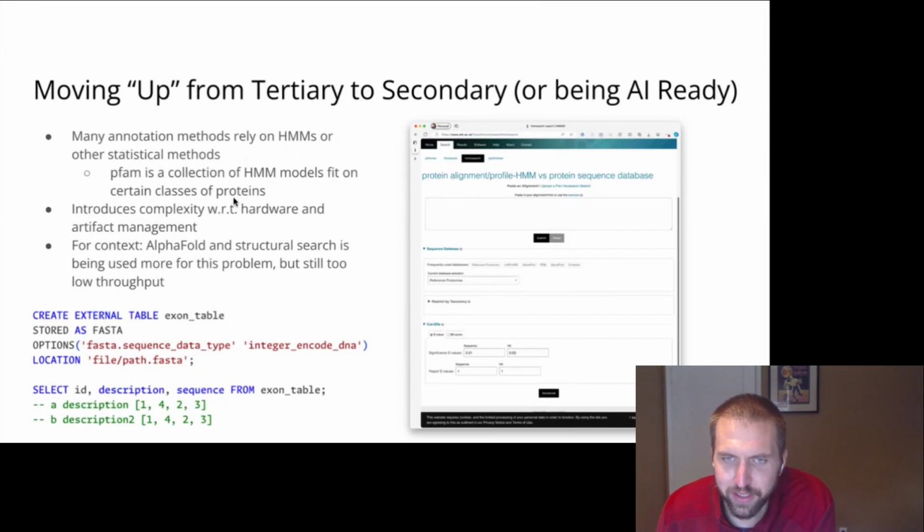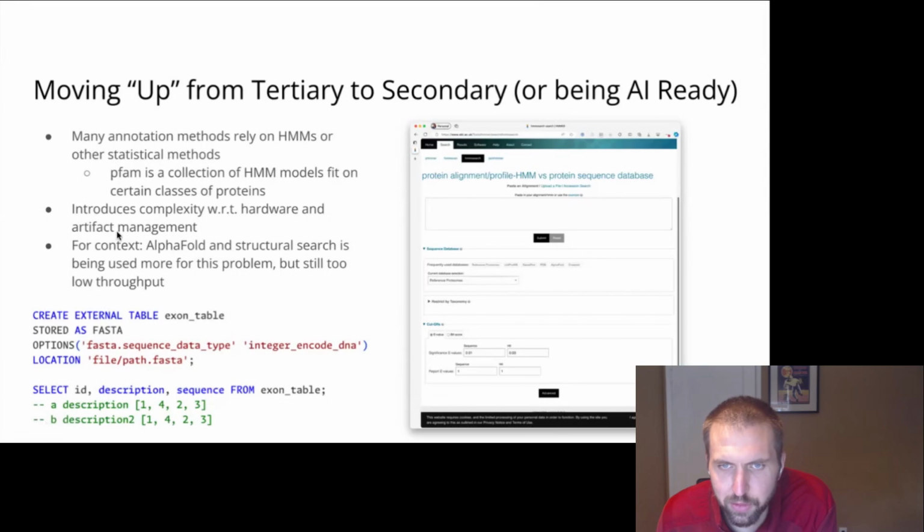This has been going on since the 70s and 80s; ML wasn't really called that then, but so many of the statistical models in bioinformatics are based on HMMs, or really sequence-based analysis. That does introduce some complexities, both with respect to hardware, GPUs obviously, and artifact management, where you've trained a model, say an HMM, and then you need to get your artifact to work with.